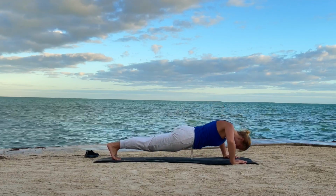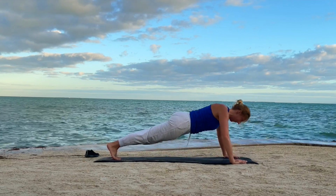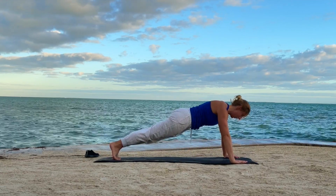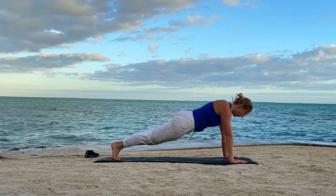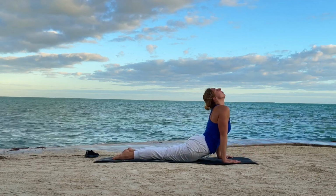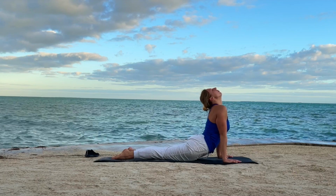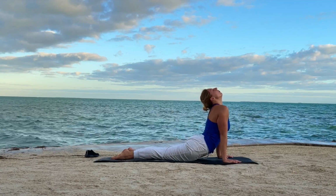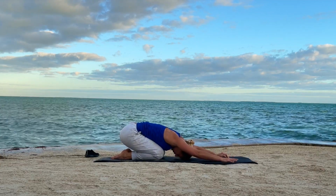If you would like to modify this pose, you could put your knees down and do your push-ups from your knees. That'll make it a little easier. Or you could widen your arms and that'll work your chest a little more. Coming back into a plank, chaturanga, upward dog, looking up to the sky, feeling my blood flow now that I did some push-ups. I'm waking up some more.